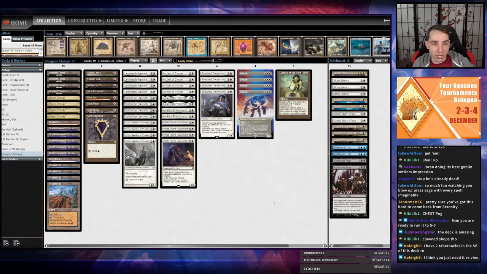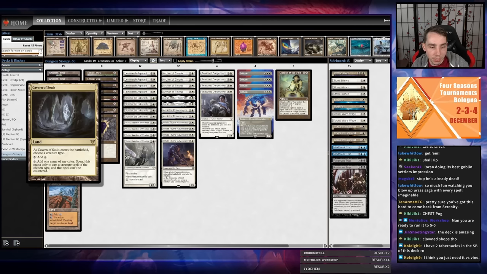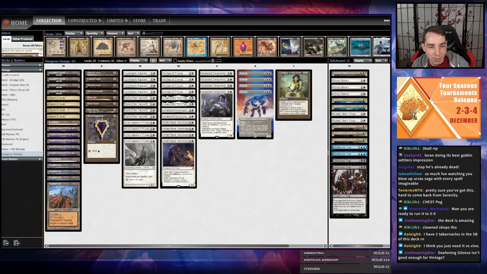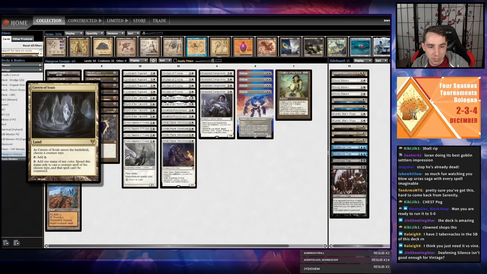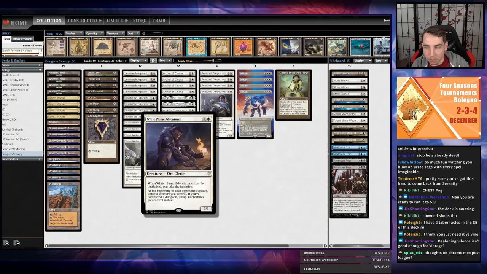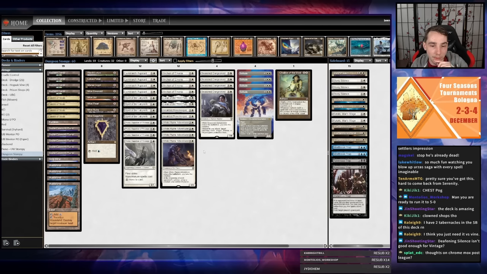Okay, so let's talk about the changes I made and how well they played out. Cavern, pretty good. I actually was surprised at how good Cavern was. The main reason that the Cavern ended up being nice was because if I Cavern on Cleric or Human, I actually get a Plains, which is really, really cool. So I liked Cavern. I definitely liked the Cavern change.